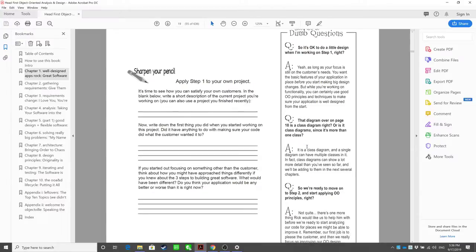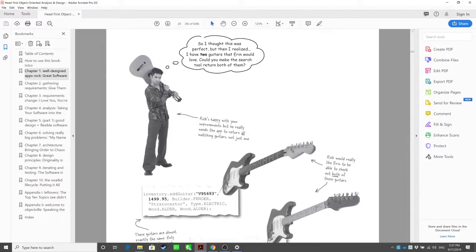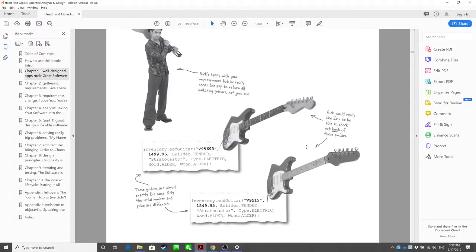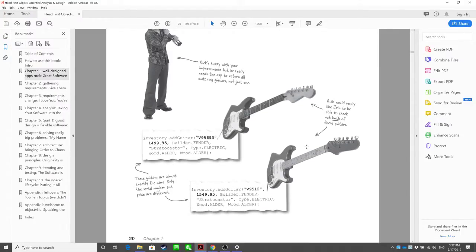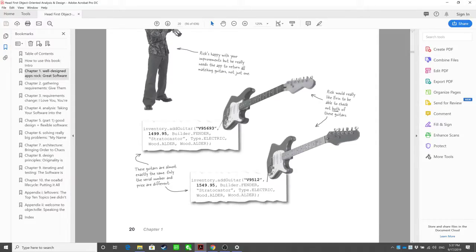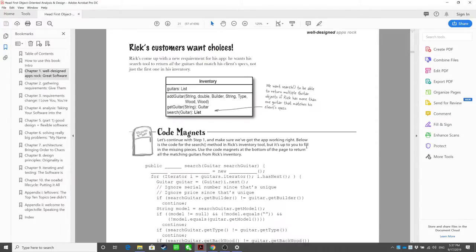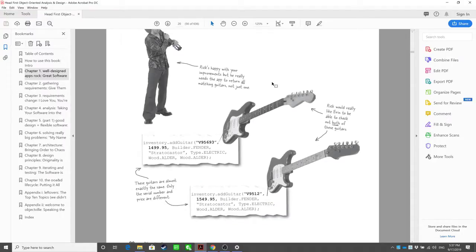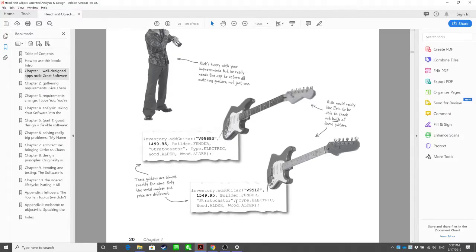So let's continue. The customers want the choices, because we can have two guitars with only different names, serial numbers, and different prices, but the other things are similar.